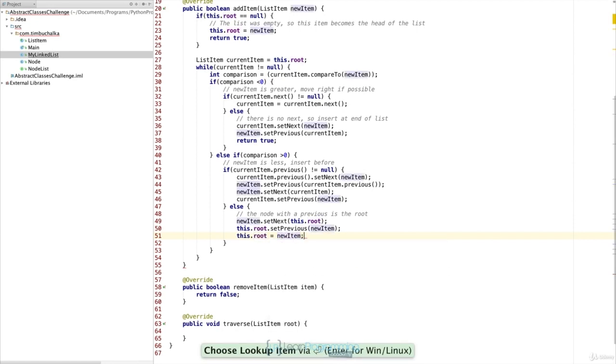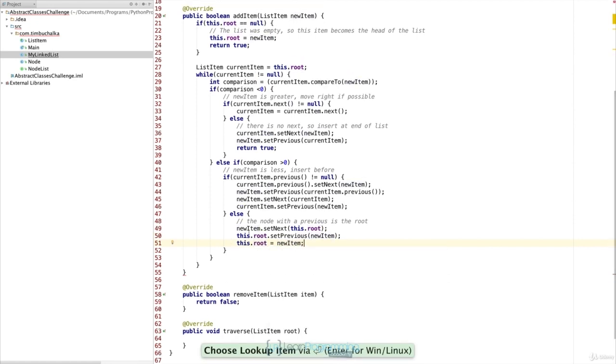So you can see what we've done there. We're setting new item's dot next to point to what is currently the root record. And that's because we're inserting ourselves, we're becoming the root. So we need to point to what was the root, so when you navigate and traverse, it goes to that entry. And then we're setting the set previous to point back to the new item because it's now not going to be the root anymore. It's going to be the second item, and it needs to have a previous link to the new record that we're adding, the new item. And then lastly, we're setting this dot root, which is the head of the list, to become this new item. So that's the comparison for greater than 0 where new item was less.